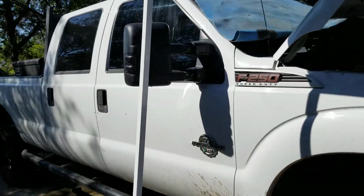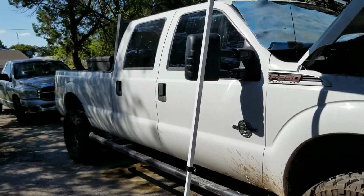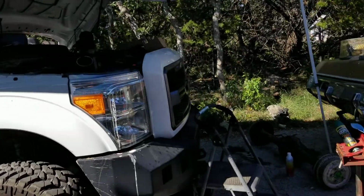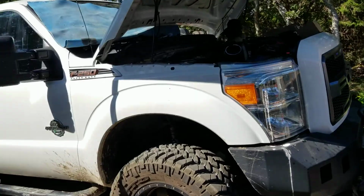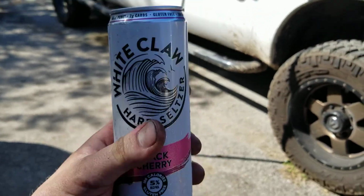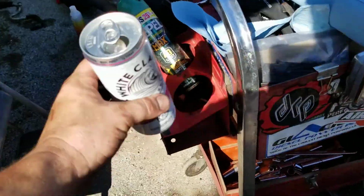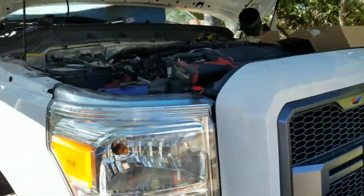All right, halfway house. Wednesday afternoon, we got the 6.7 Power Stroke. EGR issues, emissions issues, of course. Who would have thought? It's about 4 o'clock, so it's time for a black cherry. Oh, that's good. Nice little holder here.